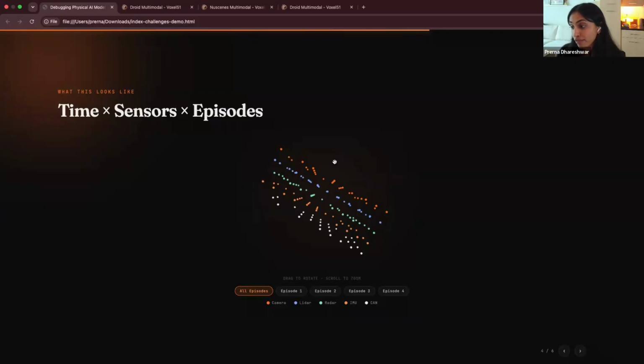So specific applications or industries where we see this, like I mentioned, are robotics and autonomous driving. Both of these industries have systems that have sensors like cameras, LiDAR, depth sensors, proprioception sensors, IMU, CAN bus sensors like that that are all recording information over time. And that's what makes it multimodal.